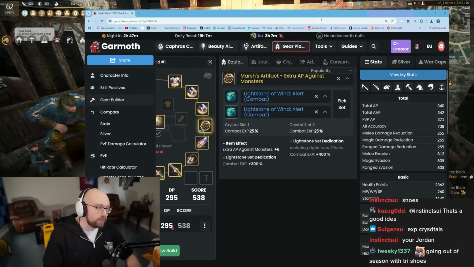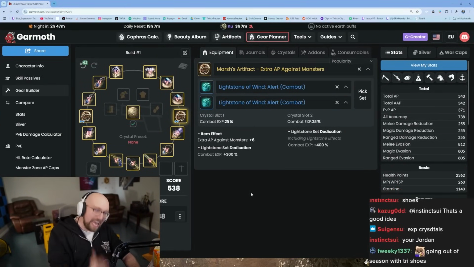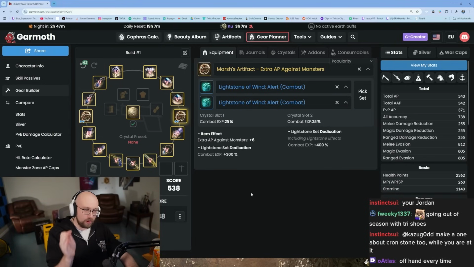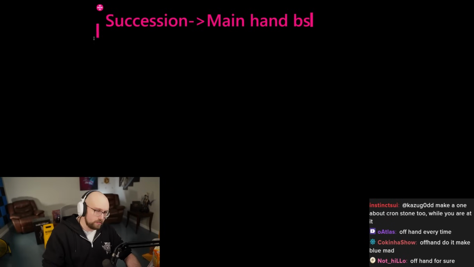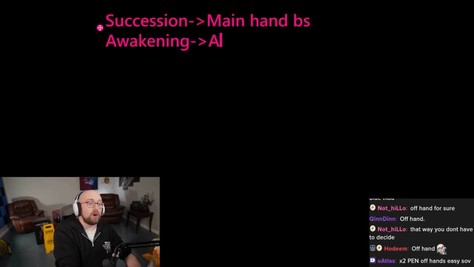Now this is the very crucial part. This is going to test your IQ. Which PEN Blackstar do you take? All right, I'm going to make this really simple. So listen up. If you are a succession class, meaning you are a pre-awakening weapon class, you need to take, I'm just going to make it an infograph. Succession classes are taking the main hand Blackstar first. Awakening classes are taking the awakening Blackstar first.